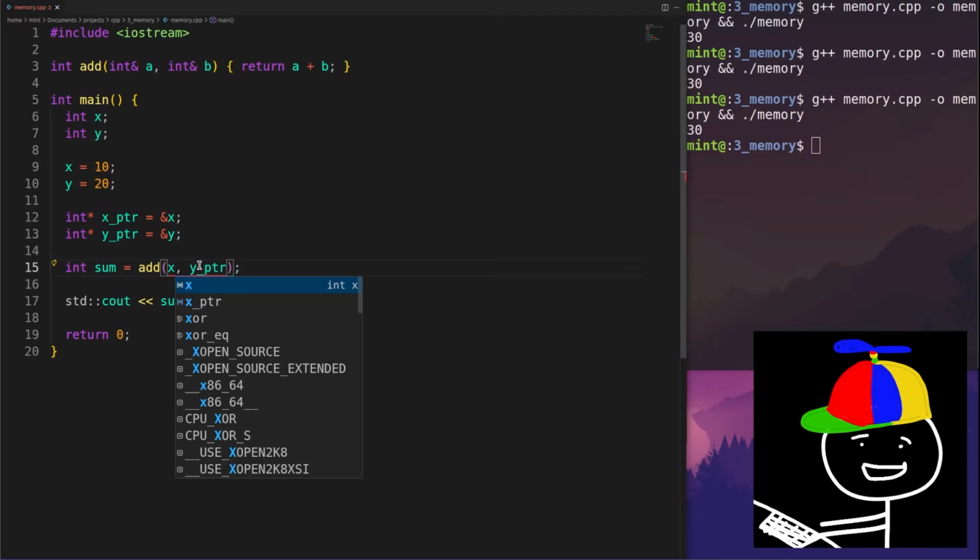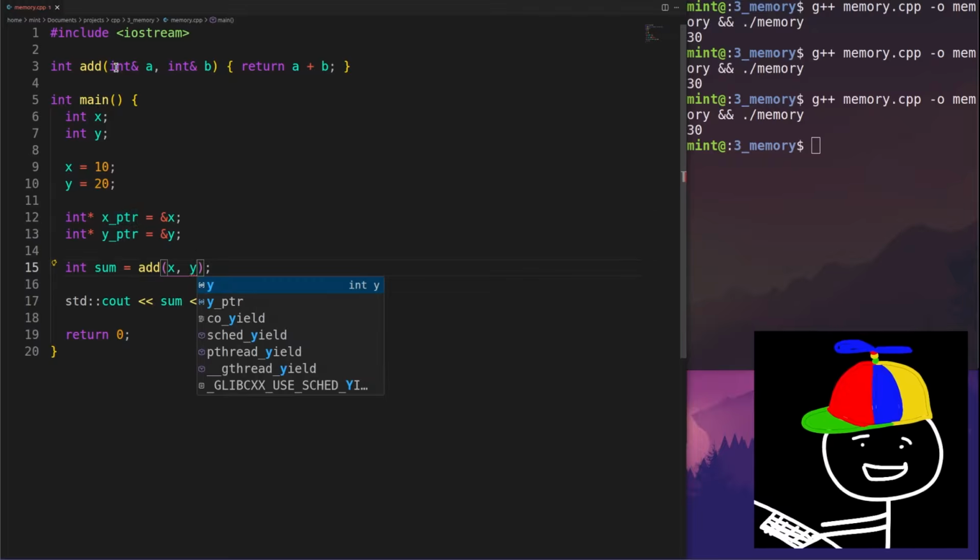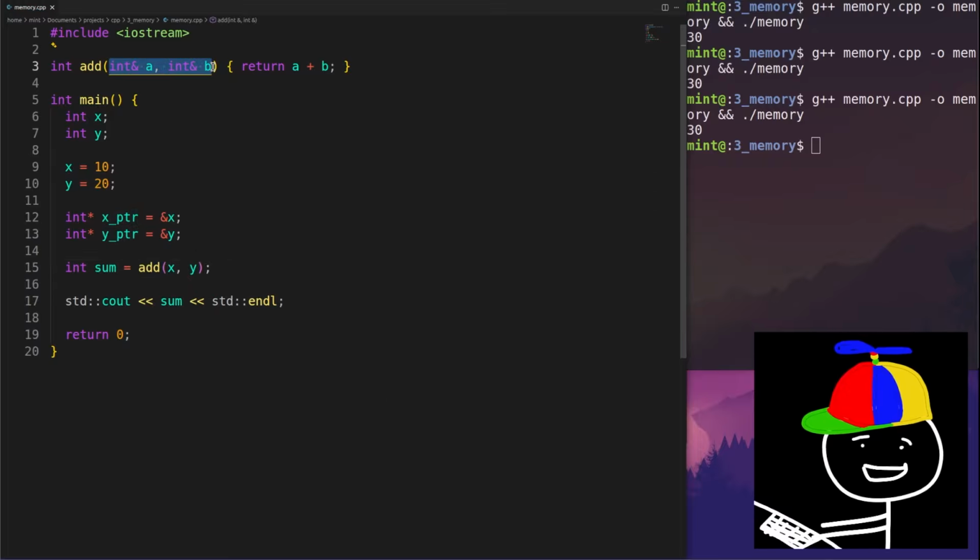So actually when we're passing in by reference using this syntax or notation, the function is expecting us to pass in the values, or the non-pointer variables that we want to represent A and B with. Okay, cool.